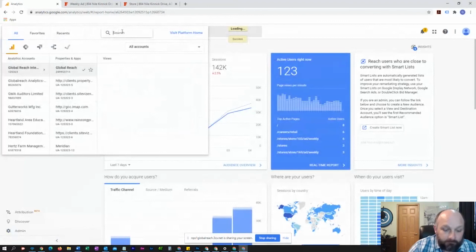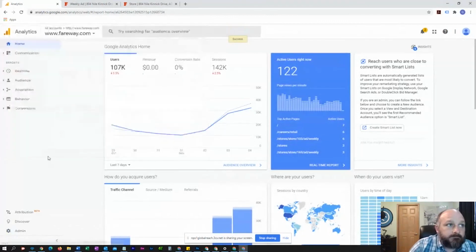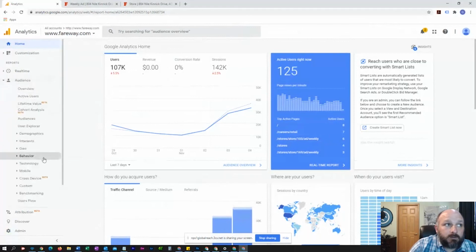And so if you understand your audience, you can better give them what it is they're looking for. And setting up these kind of tools and being able to see how it all fits together is really important. And so Google is coming up with new tools that allow you to edit your reports so that you can see only the data that you want to see and you can see it more clearly.